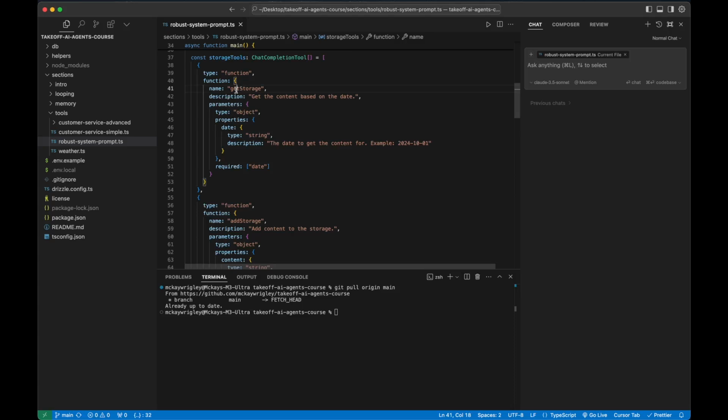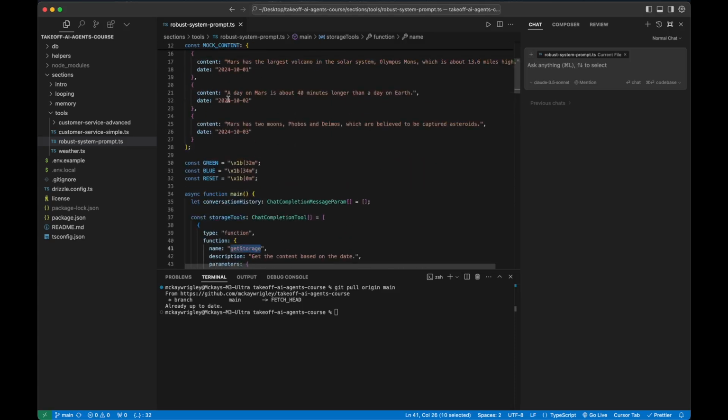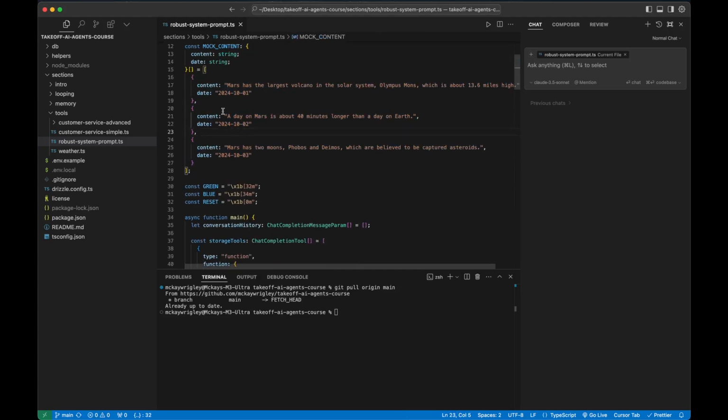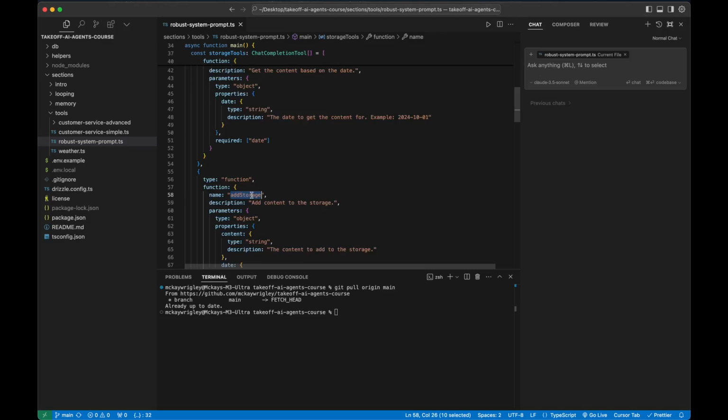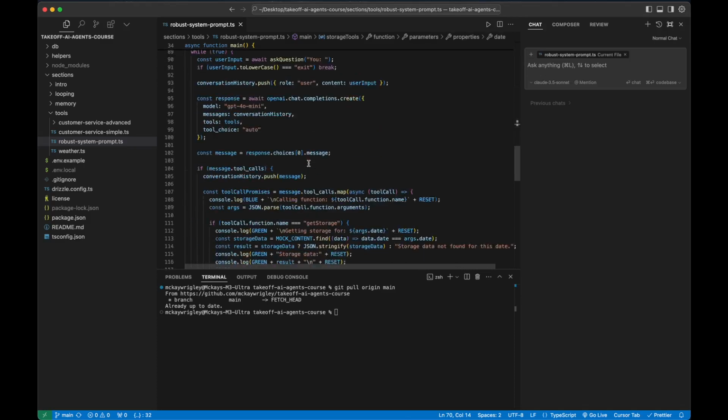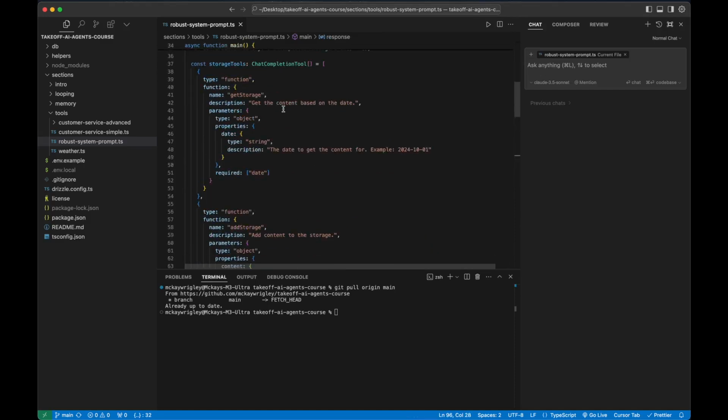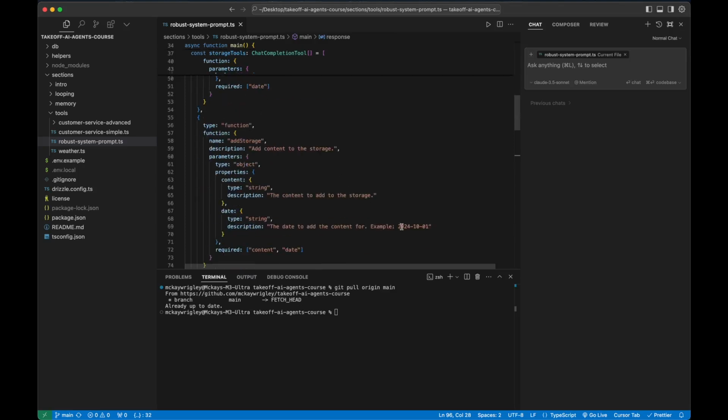It's just that instead of getting weather, we're getting random arbitrary pieces of text from a content array, and we also have the ability to add to it. Pretty straightforward here. If we go below, you'll see we're just using GPT 4.0 mini. Like I said, pretty simple use case here. You can see that the function definition is pretty precise. We give an example of the input.